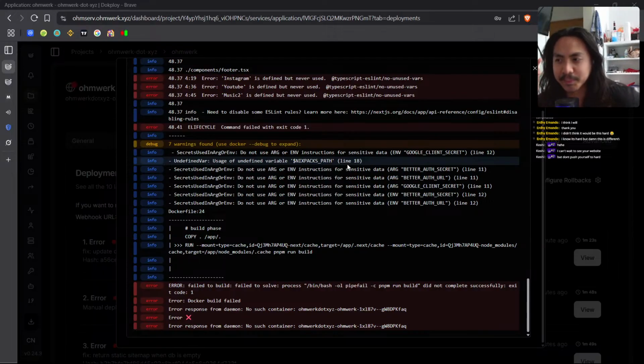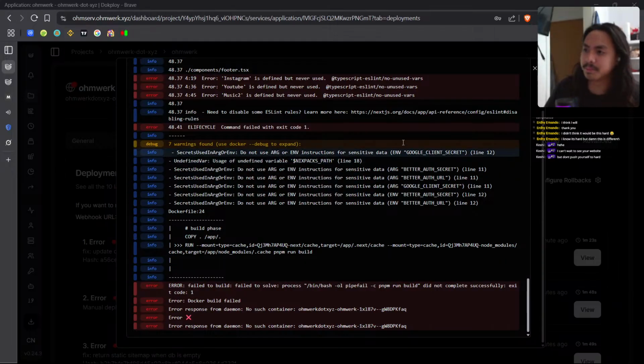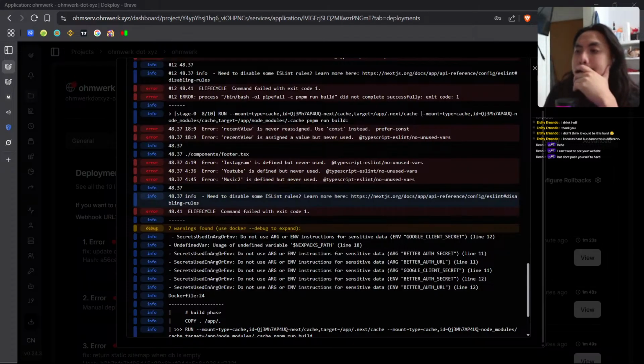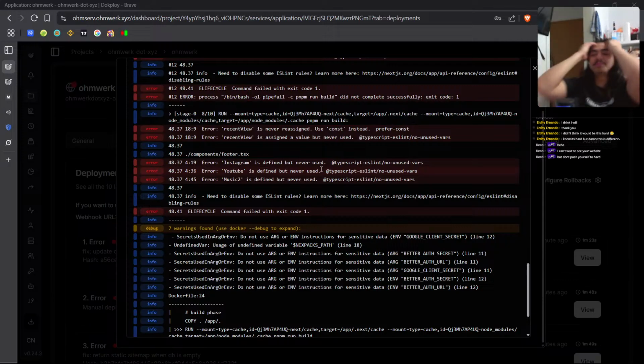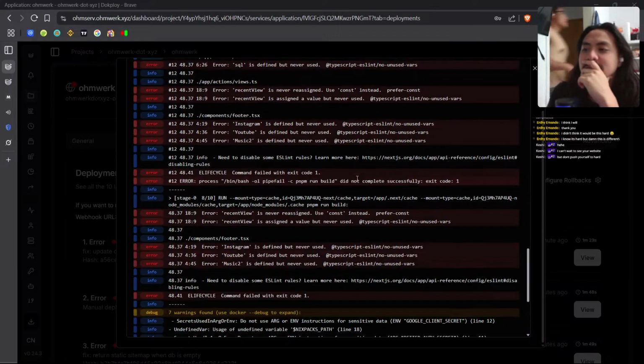Apparently you need to seed the database first, and for some reason all of these errors didn't exist when I tried to build yesterday. How is it suddenly printing errors that weren't there yesterday?